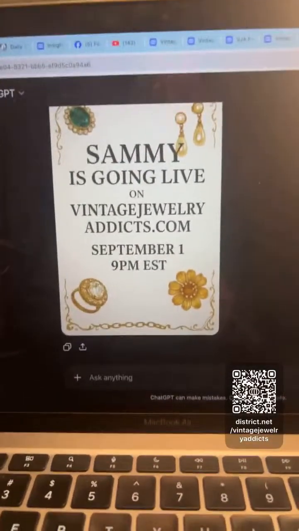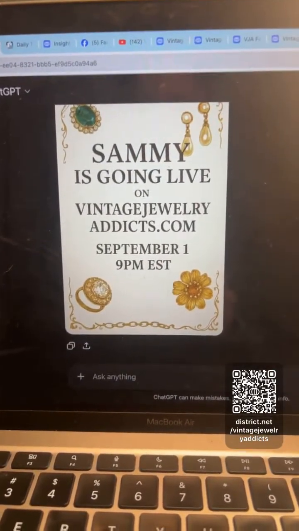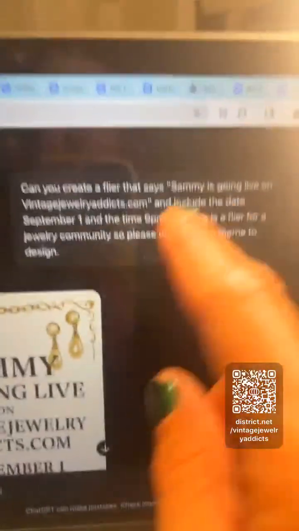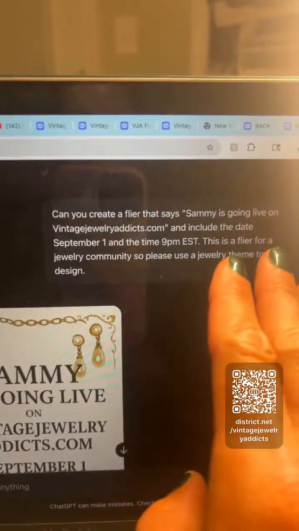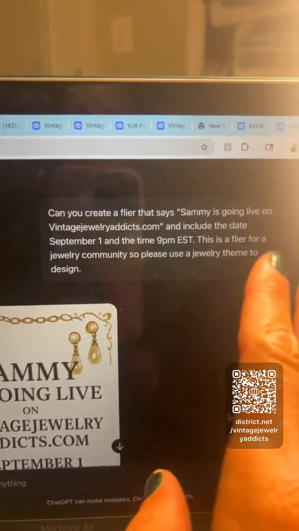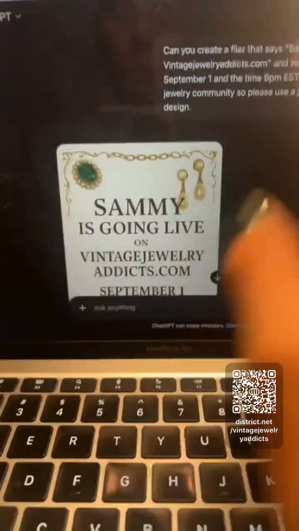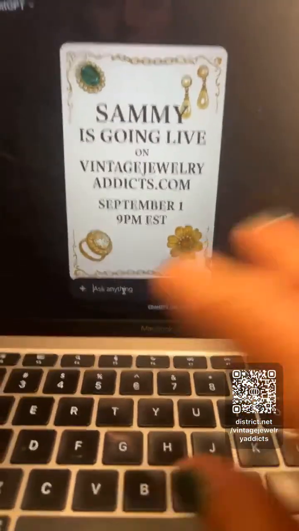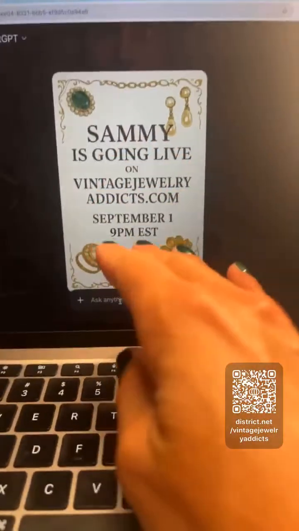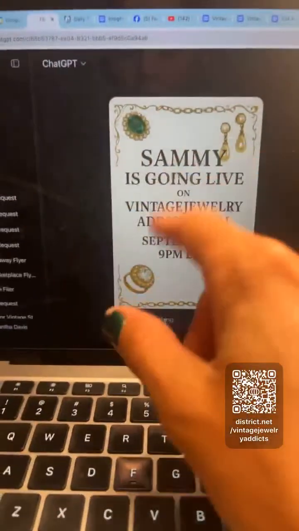Okay, so here's my flyer thanks to ChatGPT. It's not award-winning, but it works. And that is based off of this prompt. So it's very straightforward. It's clear. And so this might just be where there's somewhat of a challenge, but you learn over time. And let's say that I don't like this, right? Then I would ask it, like, can you edit this to have a pink background? And then it should just make that pink.